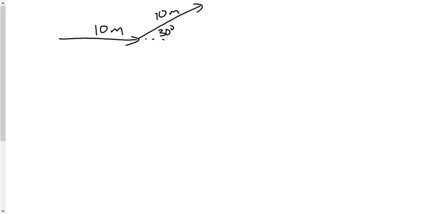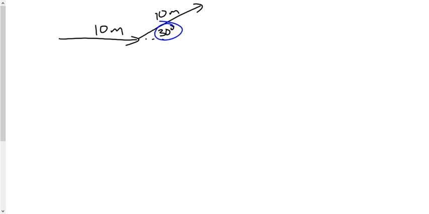I want you to repeat after me these 5 words, and I want you to always remember these 5 words when you see what I call a funny angle. A funny angle is 30 degrees. Well, a funny angle isn't 0 or 90 or 180, but any other angle is a funny angle. 89 degrees is a funny angle. 45 is a funny angle. 30 is a funny angle. 87 is a funny angle. 2 is a funny angle. 0, 90, 180, they're okay.